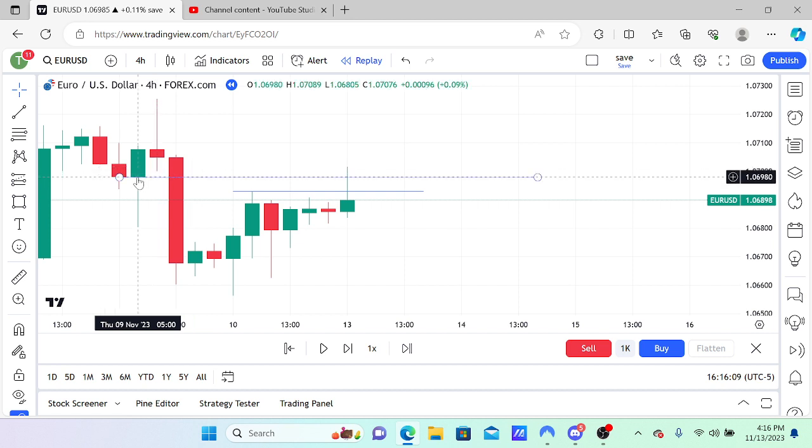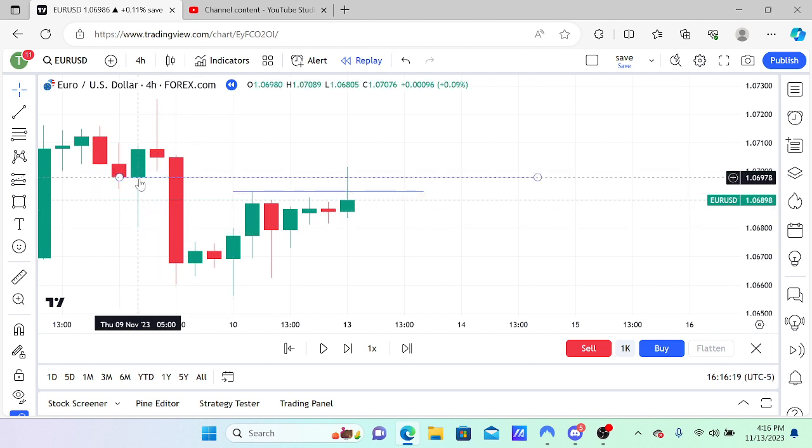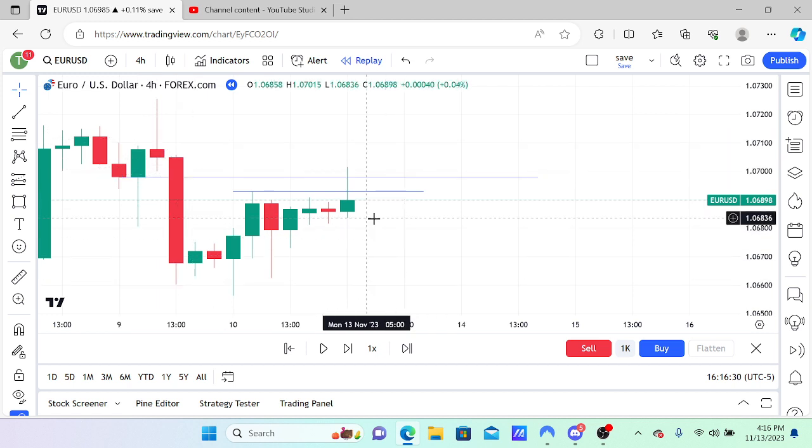Think about all of that, what I just told you. You rebalance this entire imbalance right here, all of it entirely. And you're taking out higher time frame buy stops, in bearish market structure, and you're testing a bearish order block right here. Look at that bearish order block right there. The last bullish candle before we had this displacement lower right here. And you're doing all this in London session.